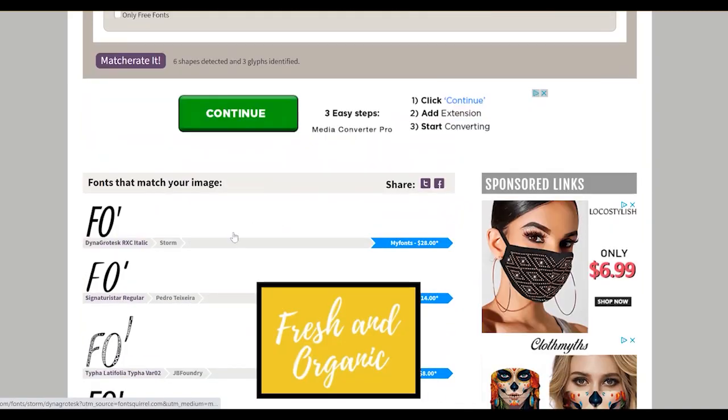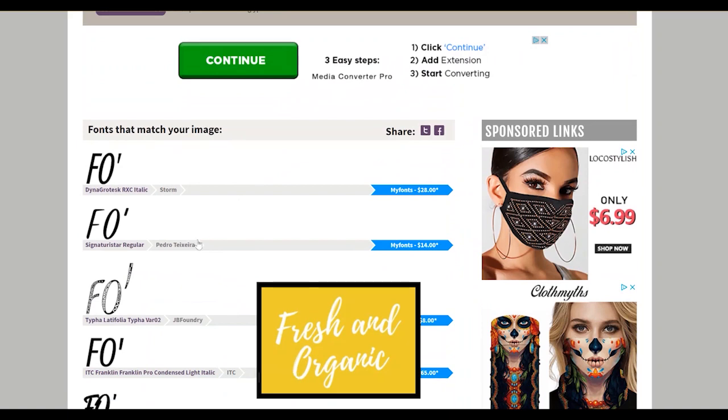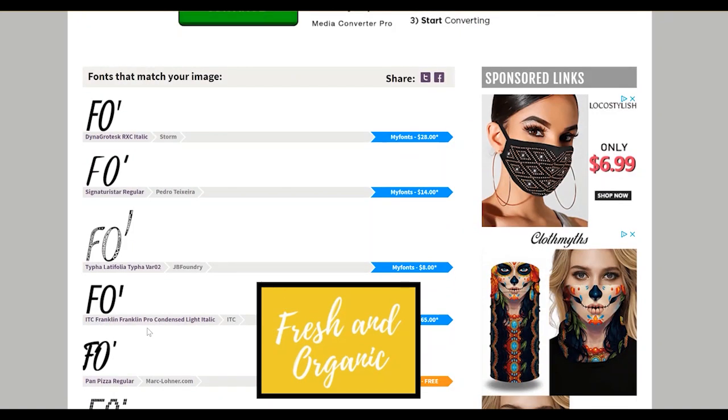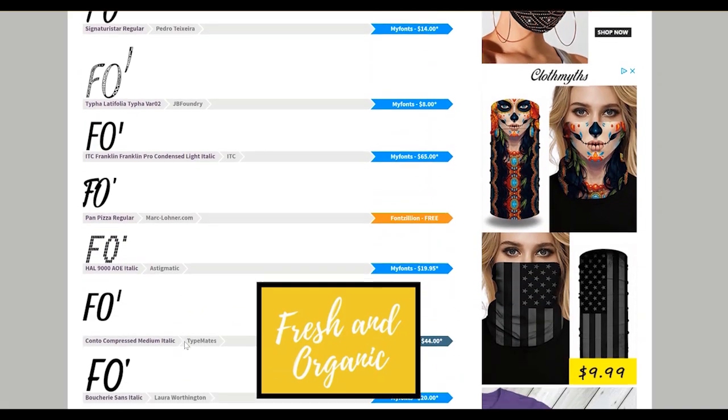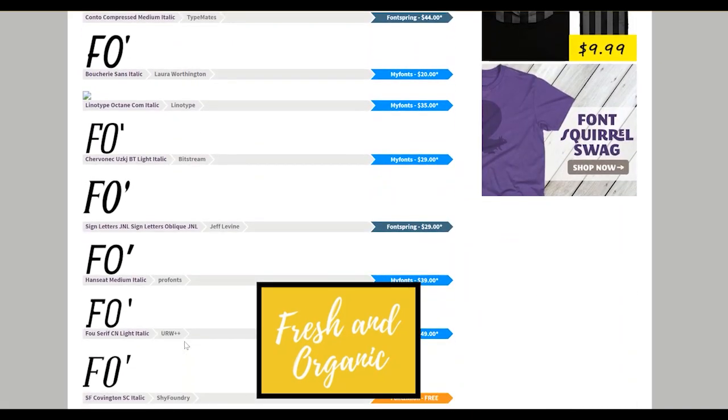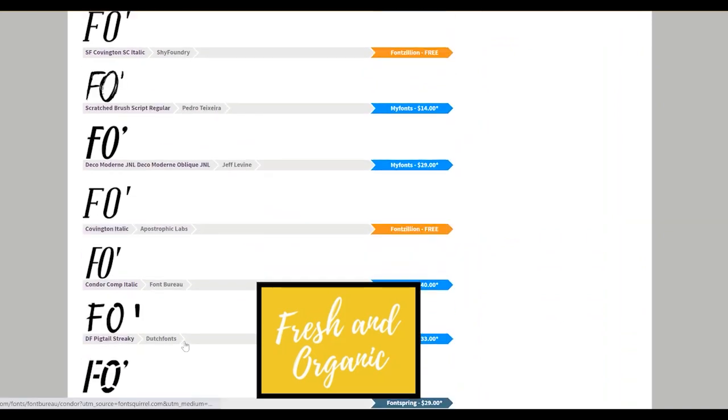Alright, so then we'll scroll down and we can see some of the suggestions. And actually my image pops up again so that I can compare them. So here are some of the suggestions. The first one I'm picking is actually a cursive font because I wanted to see what it would do with different types of fonts. It's not doing great with the script, at least on Squirrel.